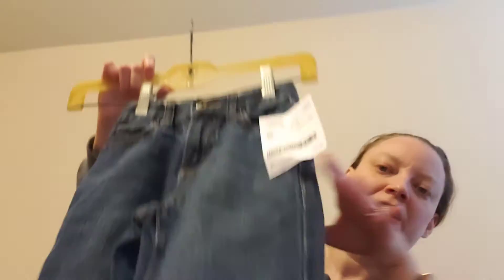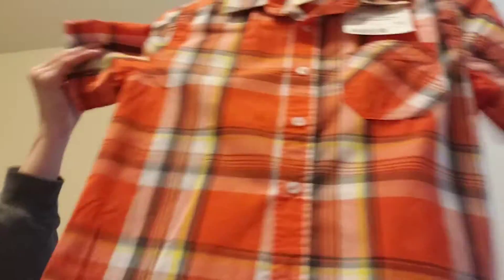He got this really cute long sleeve shirt because cooler weather should be coming in — we're actually supposed to have a little cool front push this weekend. I got him a pair of regular jeans. In another kids consignment haul I did, I bought a shirt I said might be used for Thanksgiving; I found this at one of those consignment sales and thought this was a much better shirt for Thanksgiving. Something about it really makes me think of fall, probably because of all the pumpkin orange color in it. That's everything we got for Wesley.